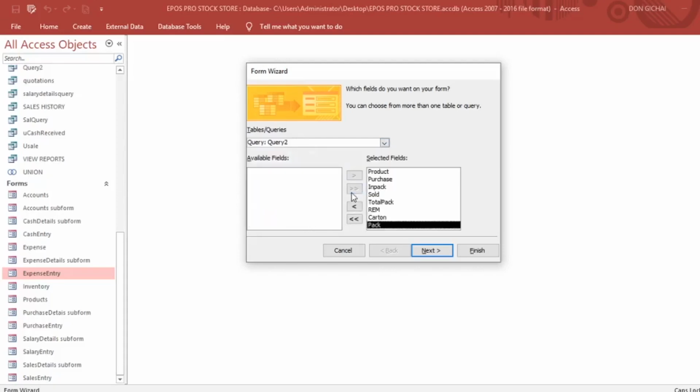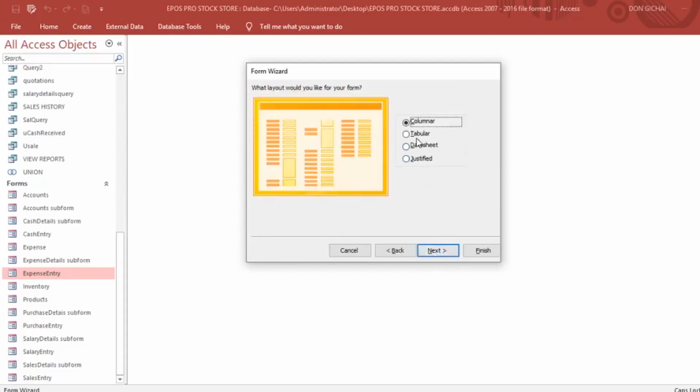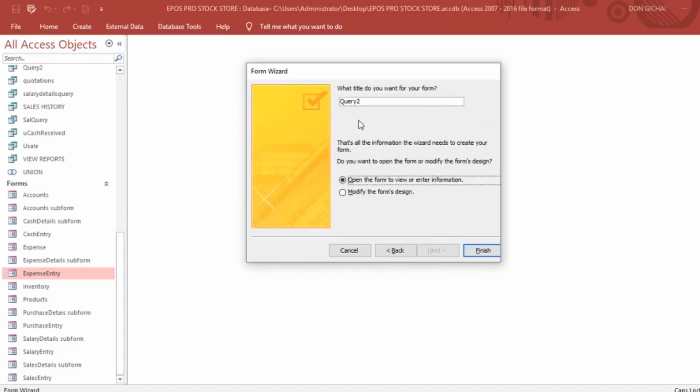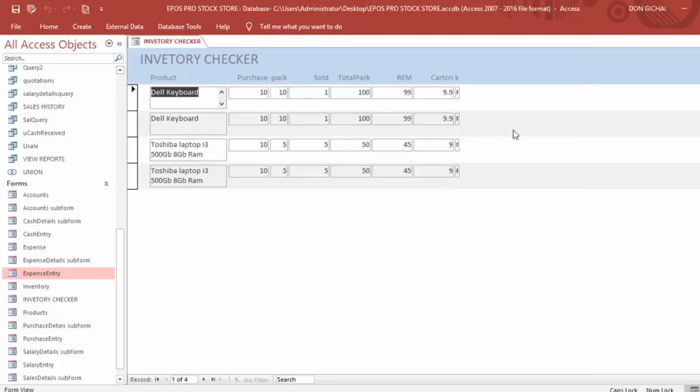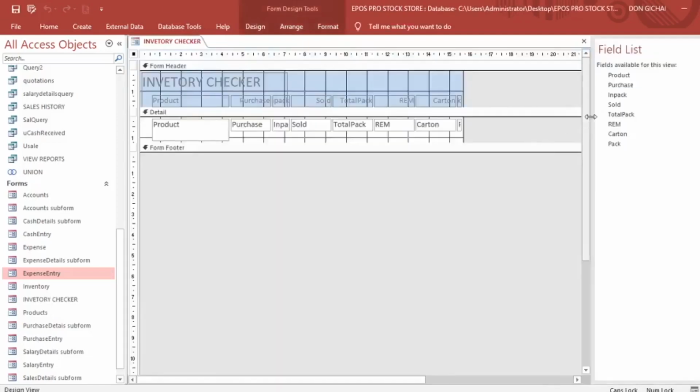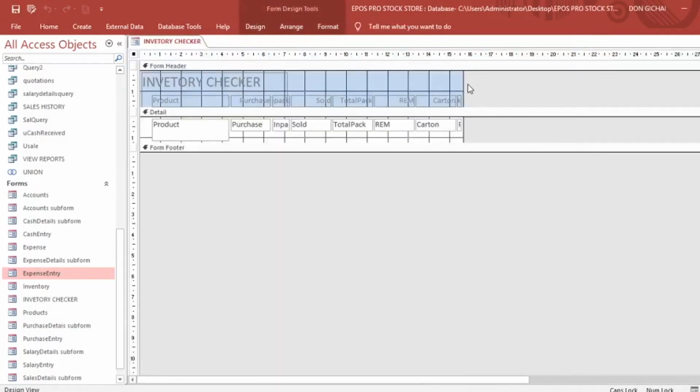We created our query 2 next. This one should be tabular next. You can just call it inventory checker. Inventory checker. Therefore, we can adjust this one accordingly.